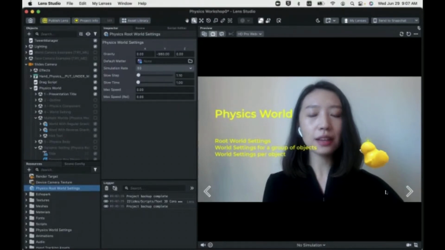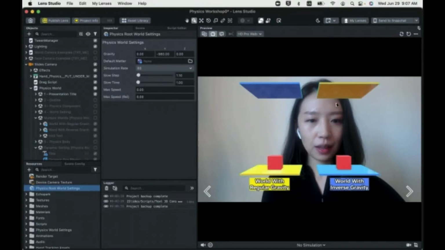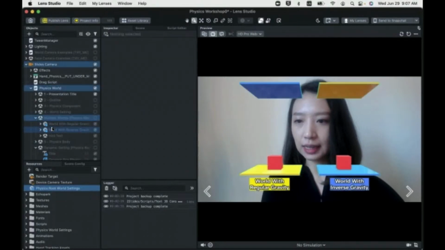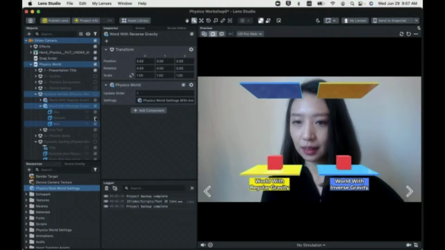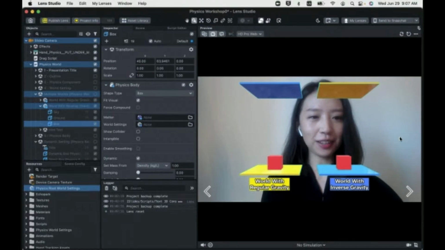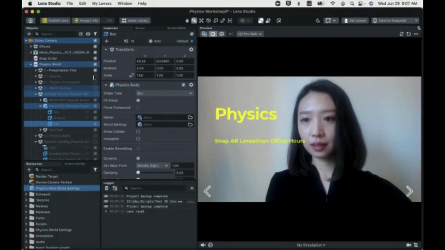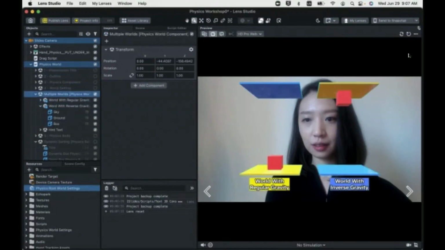We can actually have multiple worlds in one project. So for example, let's take a look at this one. Let's remove the world setting here, and refresh.